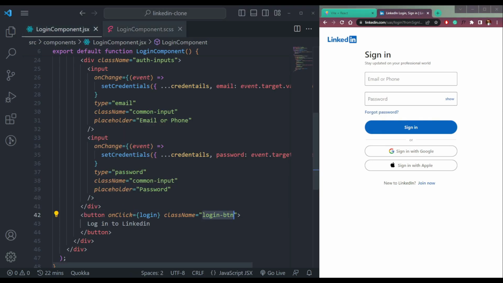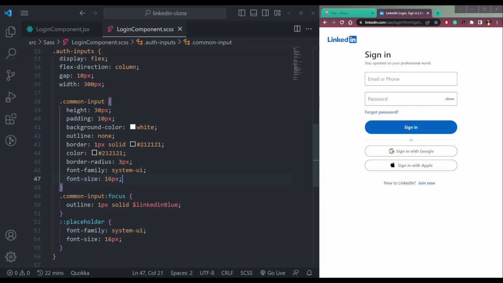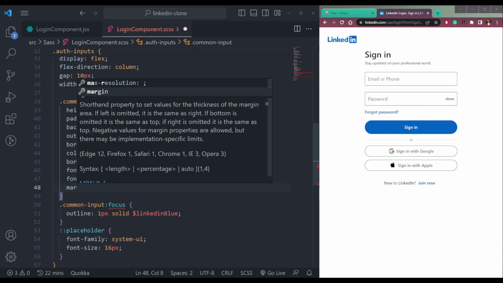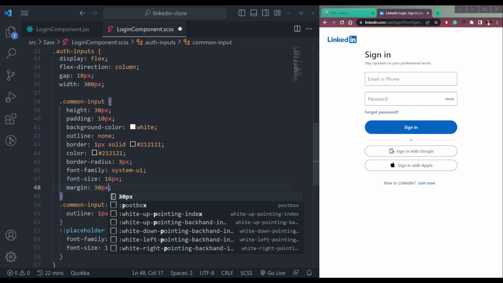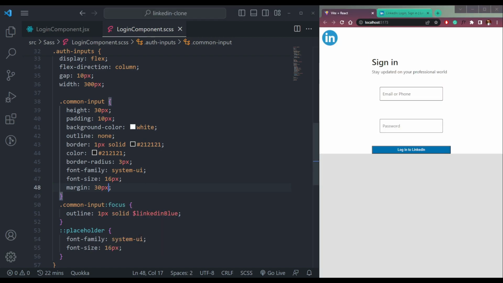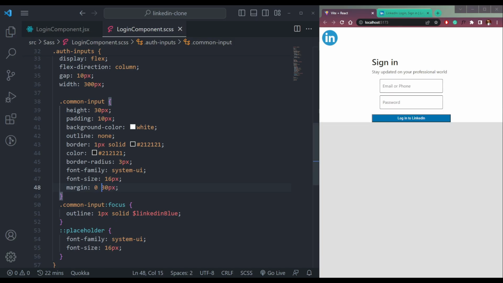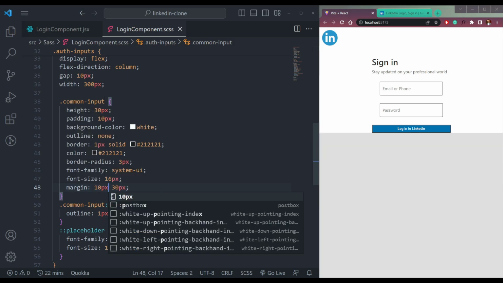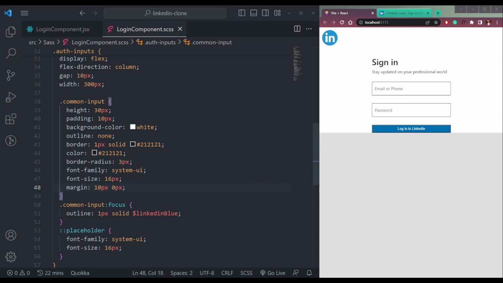So we can say margin 30 pixels. Let's check 30 or 0, or 0 30. If we make it 10, okay, make it 0 and this will be 10.